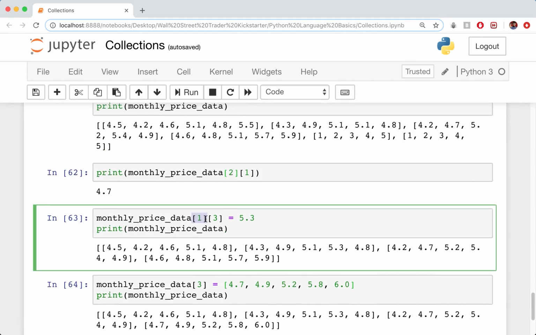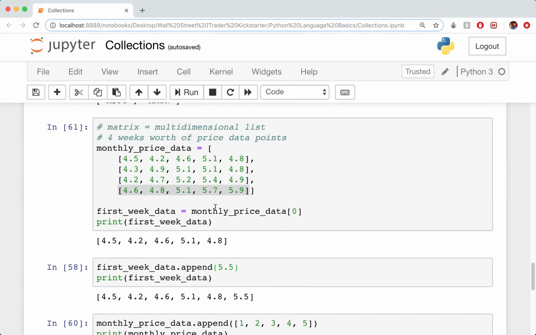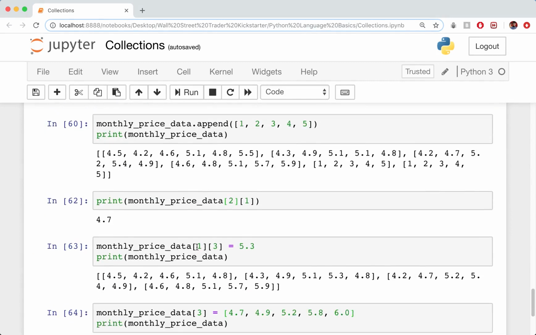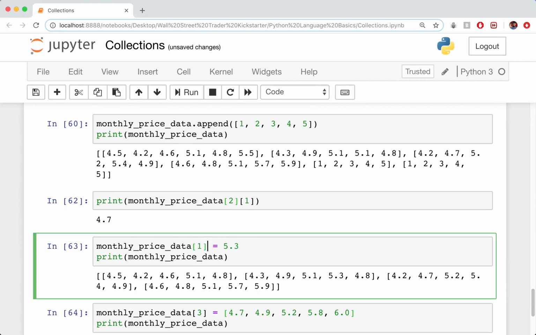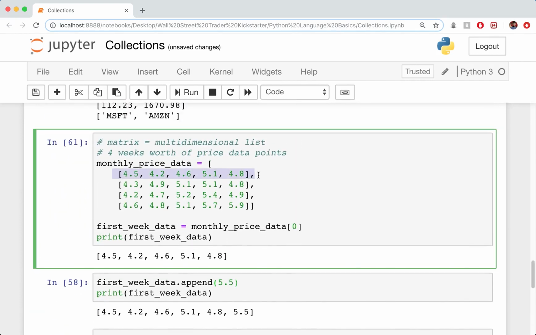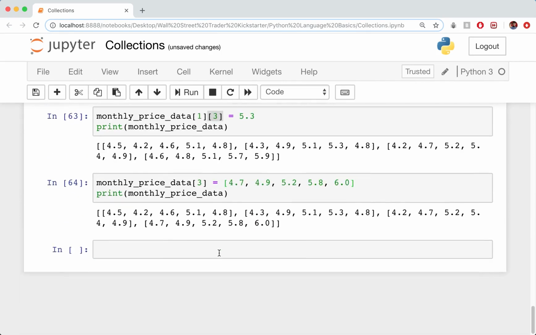Just be sure again, index of the outer array, index of the element within the outer array. If you need to modify one of the entire inner arrays like this, then just use the single base indexing, so basically ignore this. Okay. Otherwise, if you want to access an individual element, then you get the array index and then the index within that array. Okay, so that's it for now.